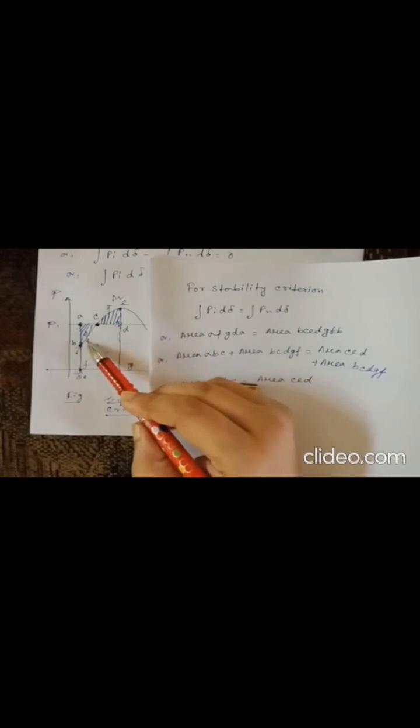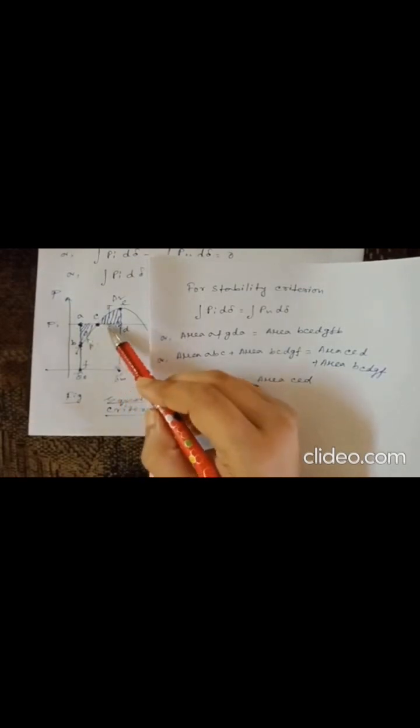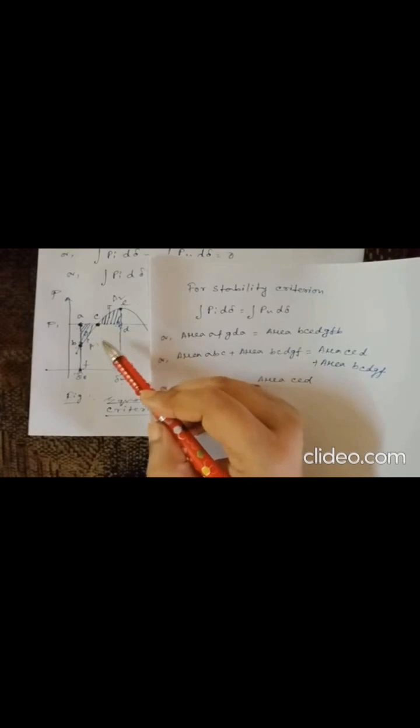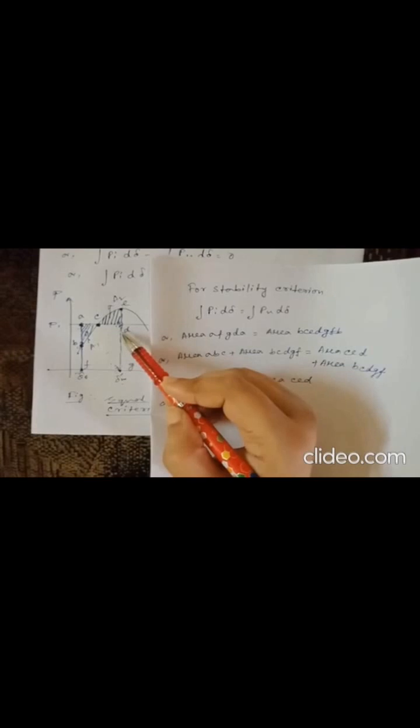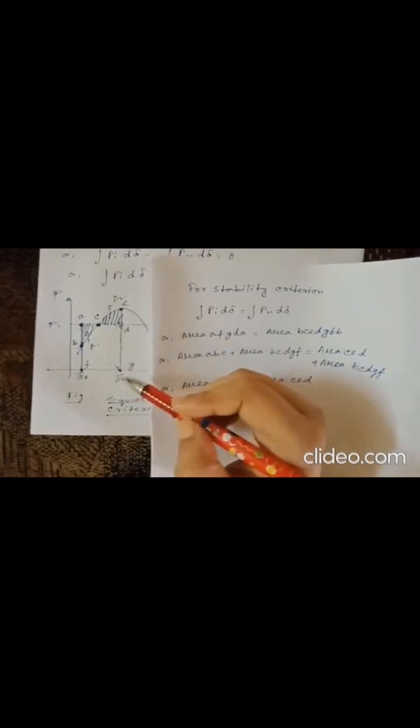Now the area A1 below the Pi line is equal to the area A2 above the Pi line. So this method is called the equal area criterion. Now look at this figure. AB represents Pi minus Pu, that is the accelerating power corresponding to the initial angle δ0, and DE represents Pu minus Pi, that is the decelerating power. When accelerating power is equal to decelerating power, the machine tends to return to the original condition if there is balance between the two areas at δ equal to δm. Now the system will remain stable when A2 is greater than or equal to A1. If accelerating area A1 is greater than decelerating area A2, then the system will definitely become unstable.